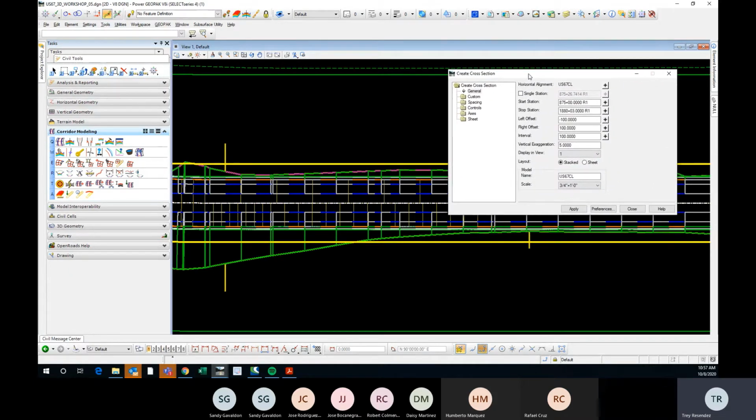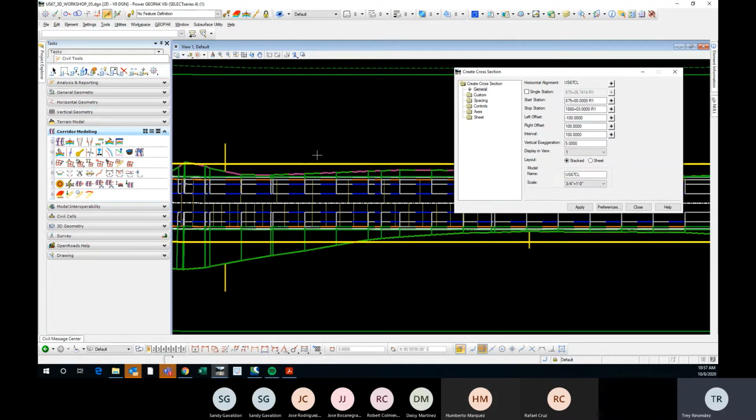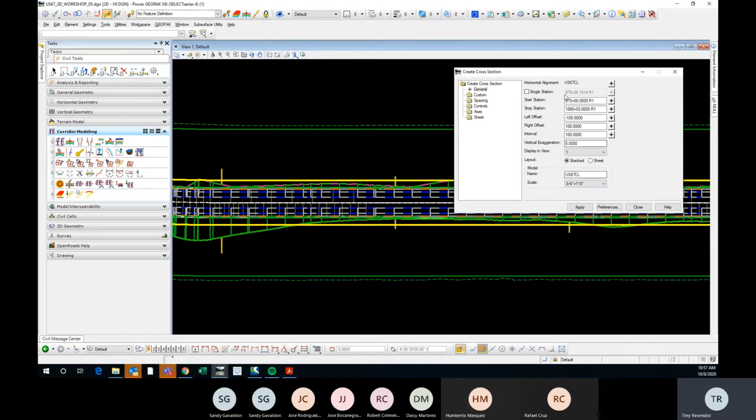And then you'll get this box here. And you can fill out this information. Let's do some quick ones, and then we can see how it works. So I'm going to use simple AccuDraw to find the station in this area.